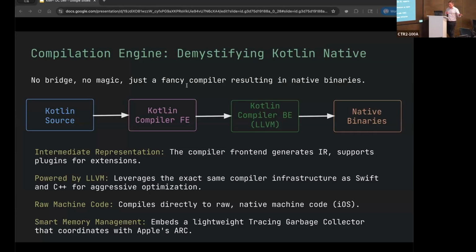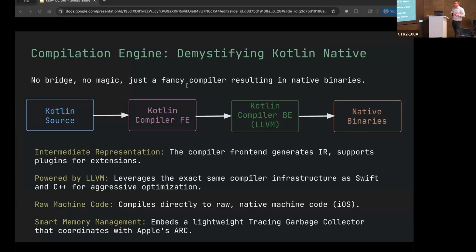We do a lot of work in the front end in those plugins. This is where we're going to generate a semantically based AST and a lot of stuff that's really not even particular to Kotlin Multiplatform. Where the magic happens in terms of how we are generating these different representations that are going to run on the various devices is all in the back end.